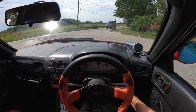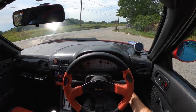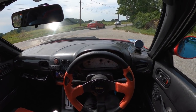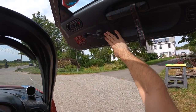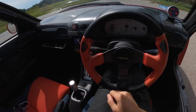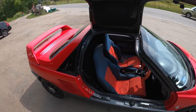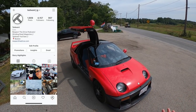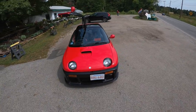Hey guys, welcome to the AutoZam AZ-1. This is as Japanese as it gets. I'm just starting to learn about K cars here on the Tedward Drives channel. I've always loved them, I just haven't been able to readily identify them. But this — I know I've seen this in New York before.